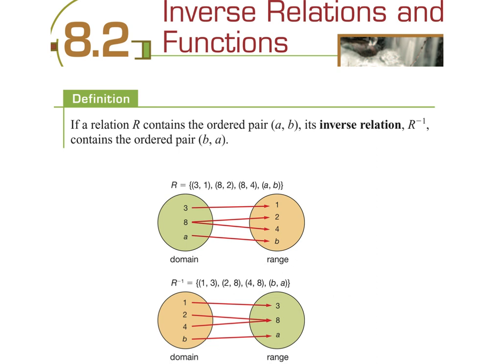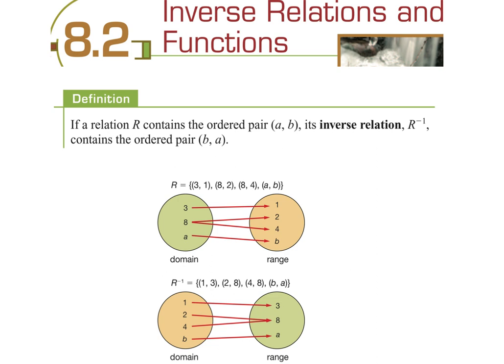Multiplication and division, they undo each other. So if I multiply by 3, then divide by 3, I'm back where I started, okay? And so we're going to look at inverse relations and inverse functions. The only difference between a relation and a function is that it is in a one-to-one pattern, which we've talked about. So input gives you one and only one output, and that is a function.